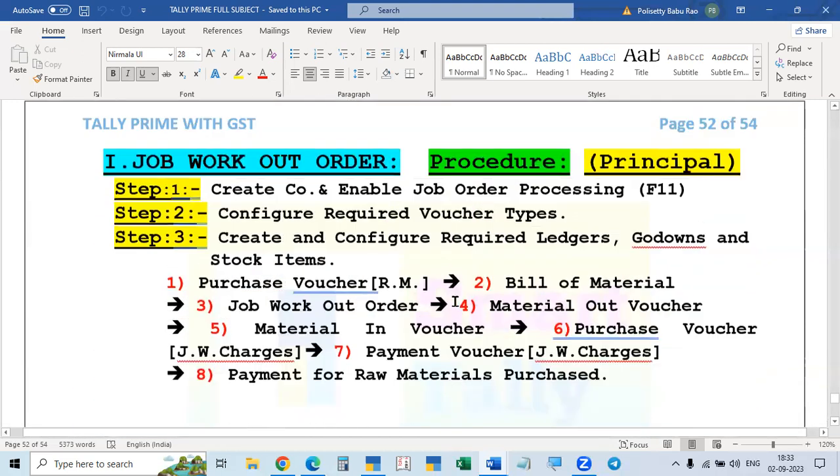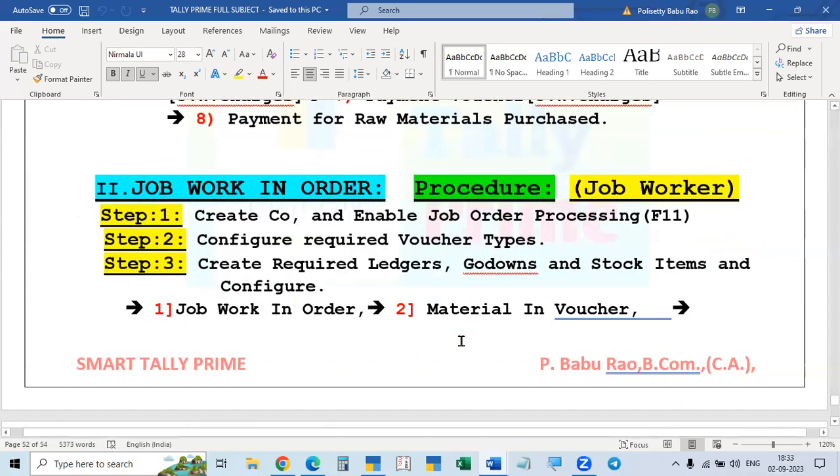Everything is the same, but in this case there will be no purchase and no sending of goods. The procedure is this: the job worker will get the order, that is job work in order, and then he will get the material for the job work. He will record the material in, make the BOM for the manufacturing, prepare the manufacturing voucher, and manufacture the goods.